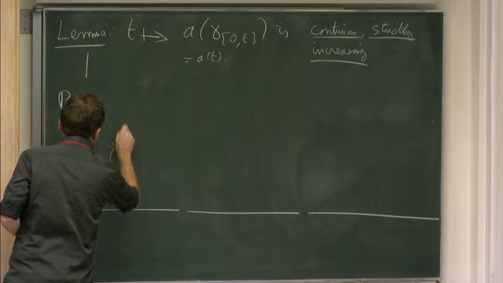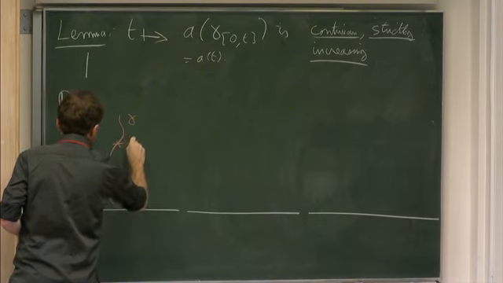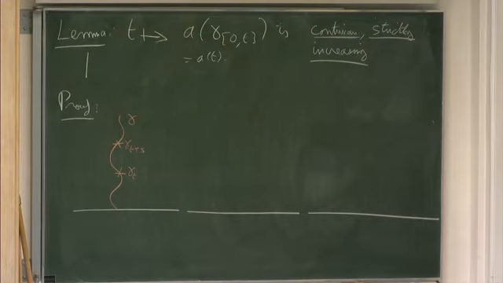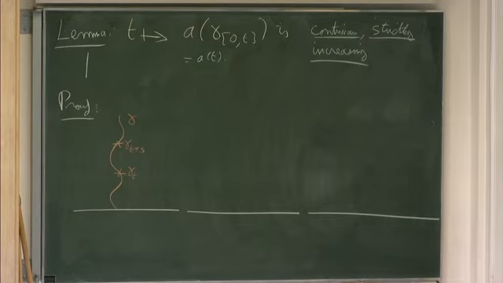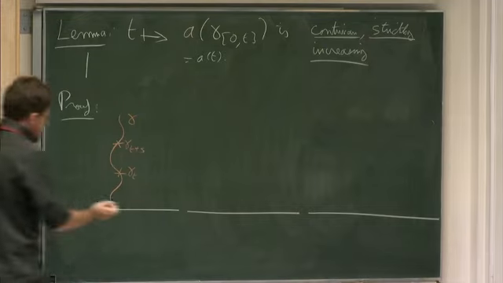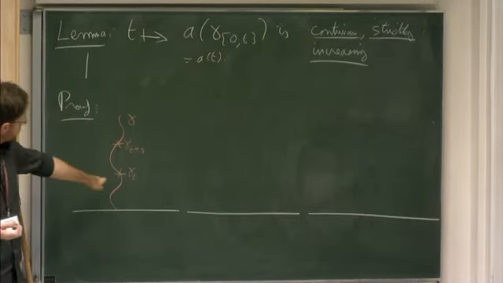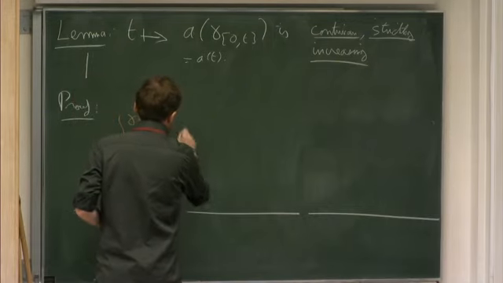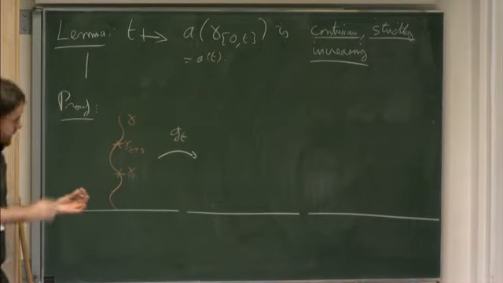So here is gamma, and here is gamma t, and here is gamma at time t plus s. And we would like to compare the capacity A of t to the capacity A of t plus s. So what can we do for that? Well, we have one natural conformal map, which is the map from h t to h, which is g t. So g t maps h t to h.